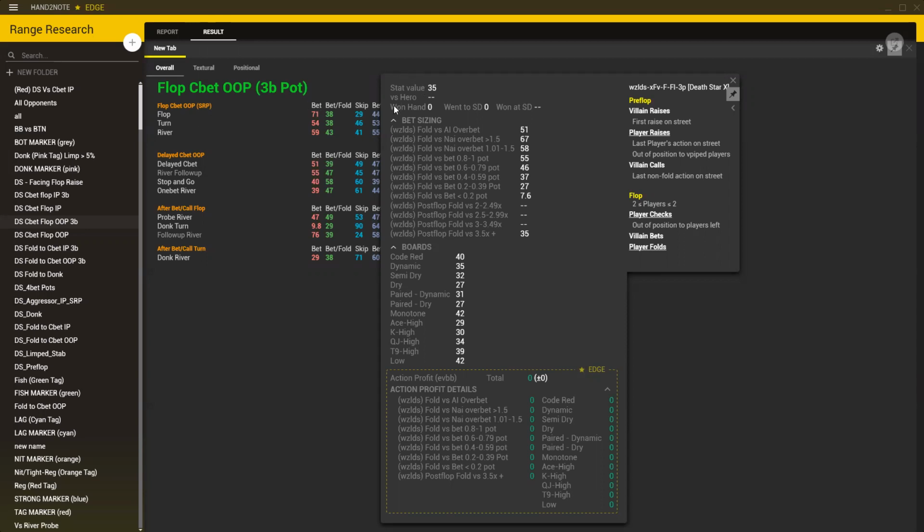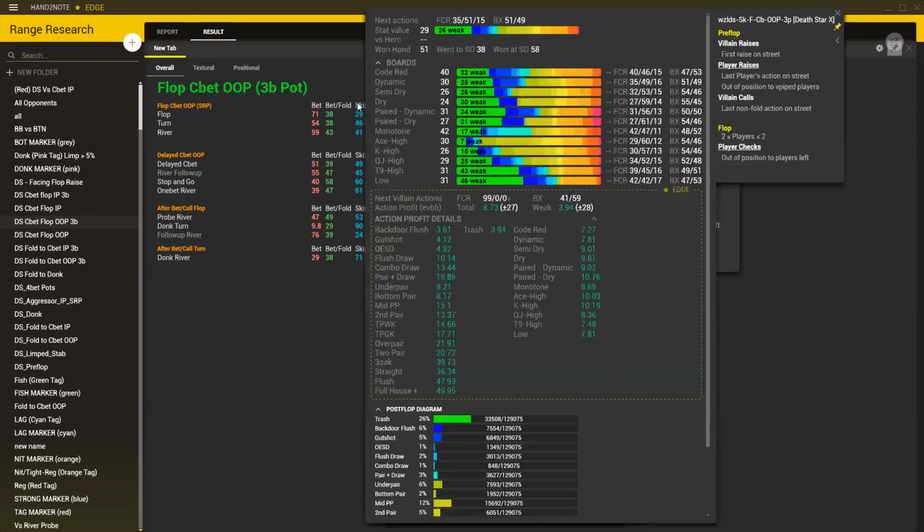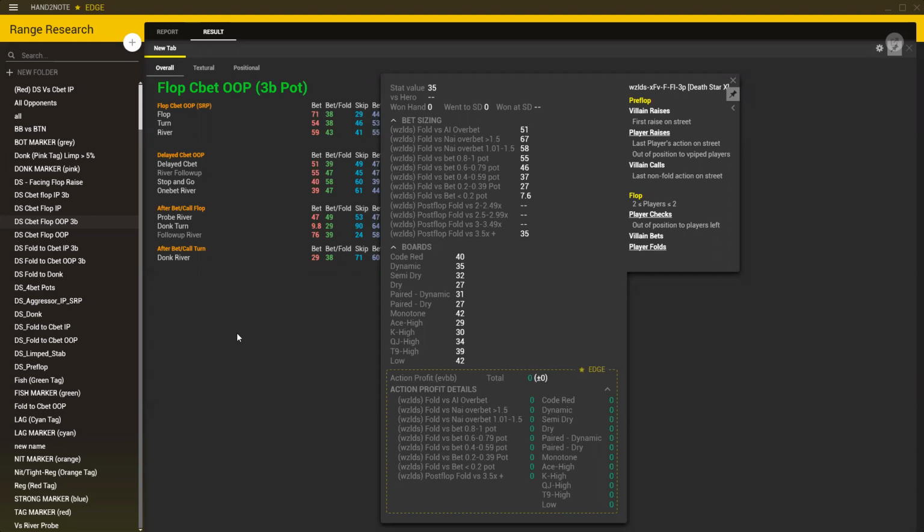Although keep in mind, and this is something specific to poker in general, but especially for 3-bet pots, overcards are a form of equity. Like there's a difference in 3-bet pots between having 2 overcards, 1 overcard, and 0 overcards. It will impact how aggressively we're supposed to bet. Overcards are good because they give us the opportunity to make a higher top pair on the later streets. So just keep that in mind. It's not all about backdoor flush, backdoor straight type equity when deciding whether or not to float bet. Sometimes 2 good overcards could be the difference between deciding whether to float bet or to check. It is a form of equity.